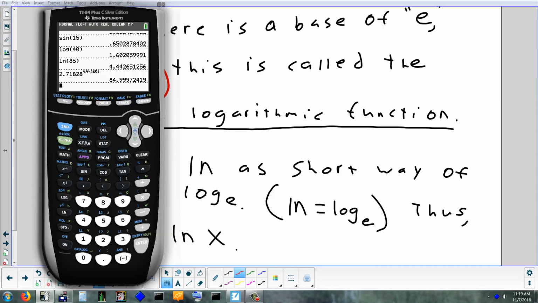So this number, 4.44265, is an exponent. Anytime you hit the log button and you hit enter, the answer that you get on the screen is an exponent. An exponent to what? Well, it depends on the problem. But logarithms are exponents. Okay, let's make sure you remember that. Logarithms are exponents. That's why when you have a variable in the exponent, you use a log, because the logarithm will find what exponent should equal.